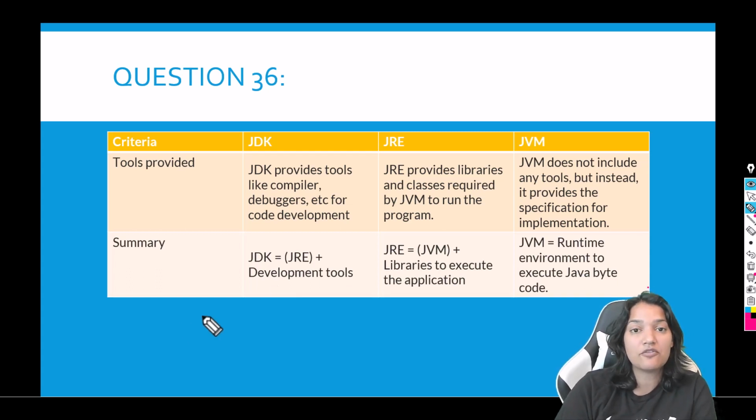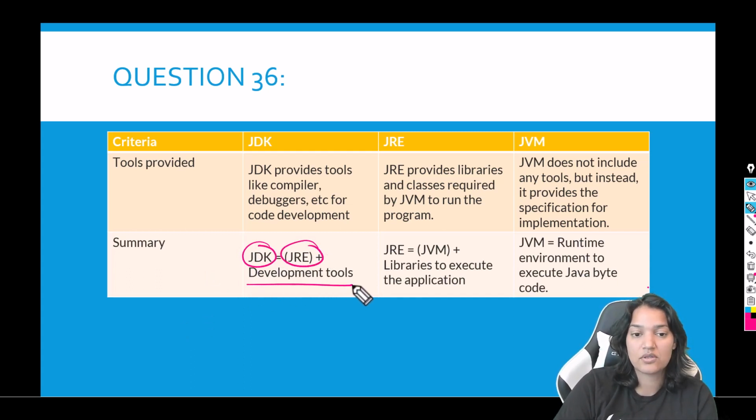So in summary, JDK is equal to JRE plus the development tools. JRE is equal to JVM plus the libraries to execute the application. So it contains all the class libraries and the JVM. And JVM is the runtime environment to execute your Java bytecode.